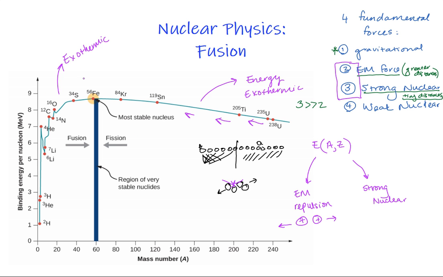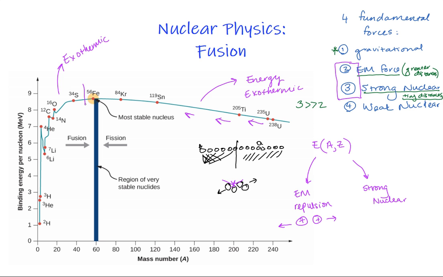Now, the side for fusion kind of is the flip of that. For small nuclei like hydrogen, maybe helium, if you're able to add more nucleons, they're likely to stick due to that strong nuclear force. And this is why smaller nuclei tend to fuse together. Sticking the particles together results in a lower energy configuration, so it's more stable. But as you add more and more protons or nucleons, they're going to repel each other more and more until they hit a point where they're not at their best in terms of balancing out the strong nuclear and the electrostatic force, and they will separate from one another.